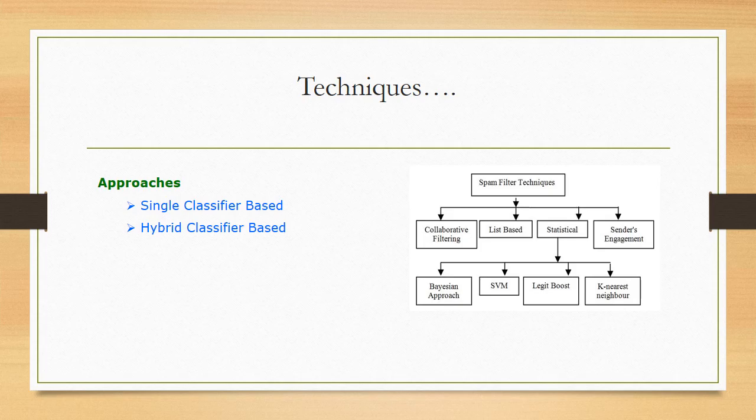Earlier, most of the spam filter models were based on single classifiers such as KNN, AdaBoost, Naive Bayes, SVM, etc. But in recent times, combinations of these different techniques have been proposed. This combination can be in parallel to increase the accuracy of the model or sequential to increase the acceleration rate. In this project, we have improved the Bayesian classifier.